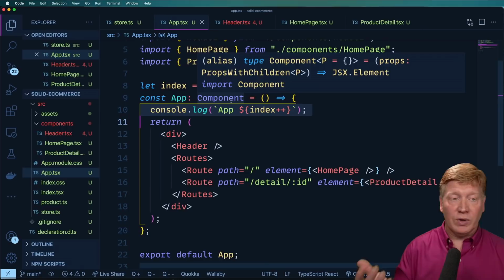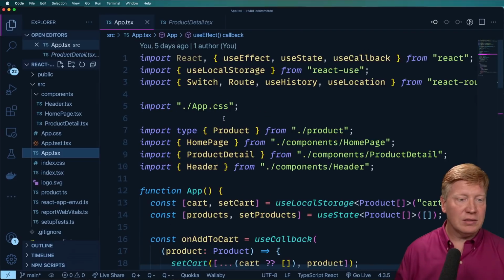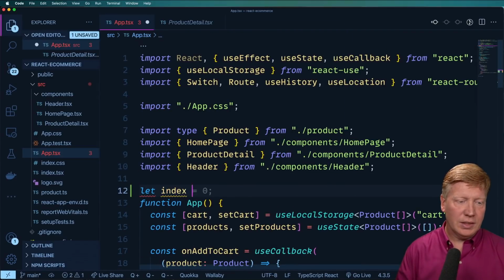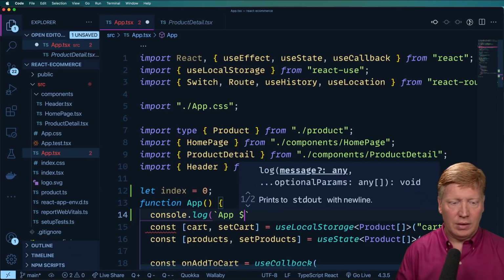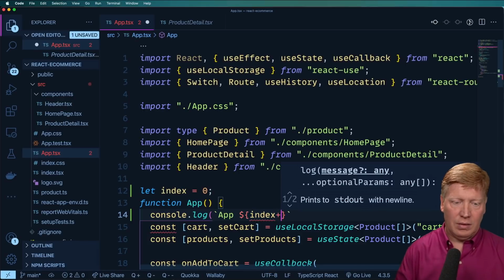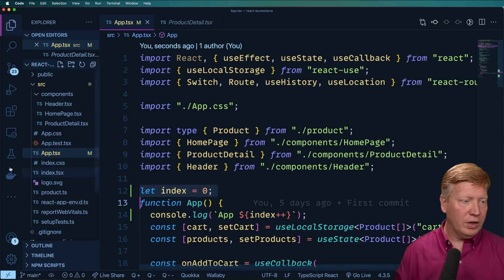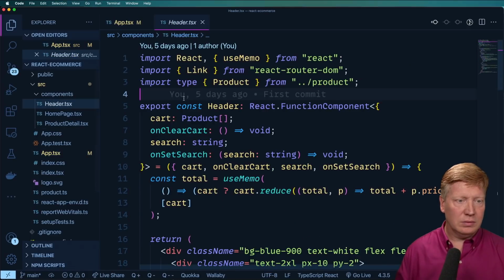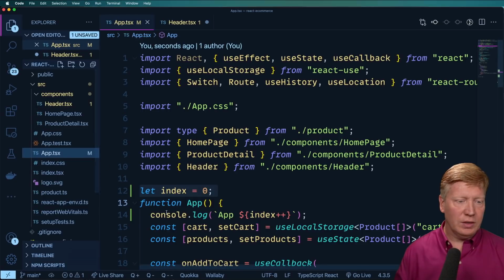So let's go take a look at the React code and do the same thing and see what happens in that case. So over here in our app.tsx, we'll go and create an index. And then go and console log it. And we'll do the same thing over in the header. And we'll console log it out of there as well.